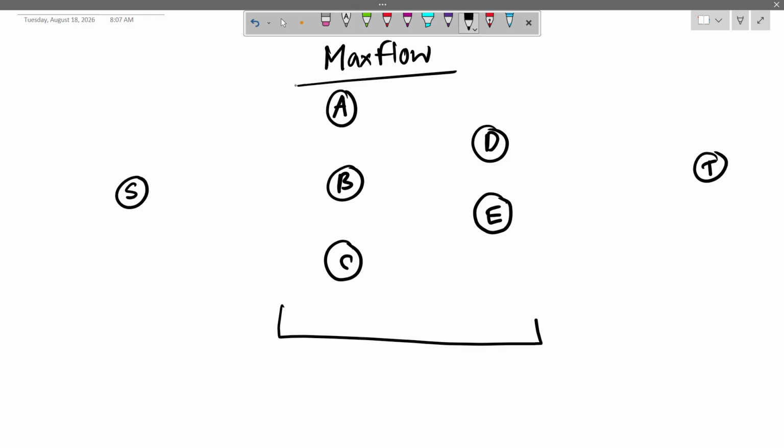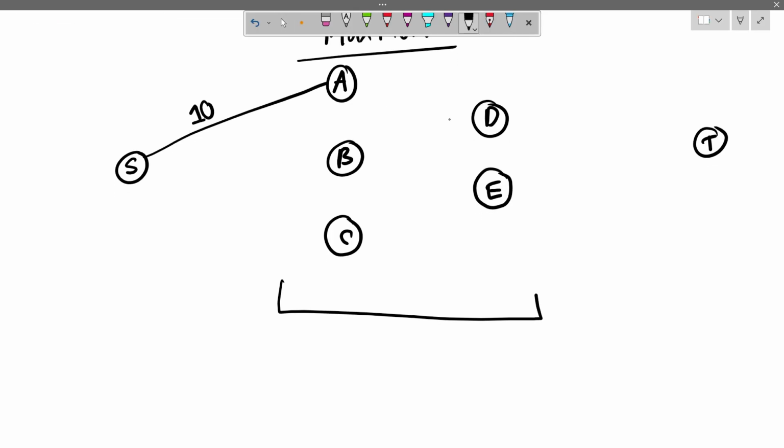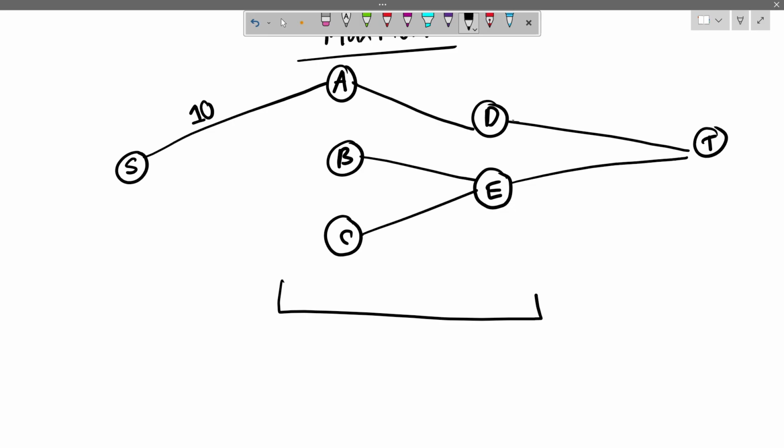in between nodes. Okay, and here from source to point A there is a channel, and the channel has a capacity. Suppose this channel has a capacity of 10. So here these are all also connected as well, and they have these capacities. Okay, they may be connected in different ways, and they are always a directional graph.